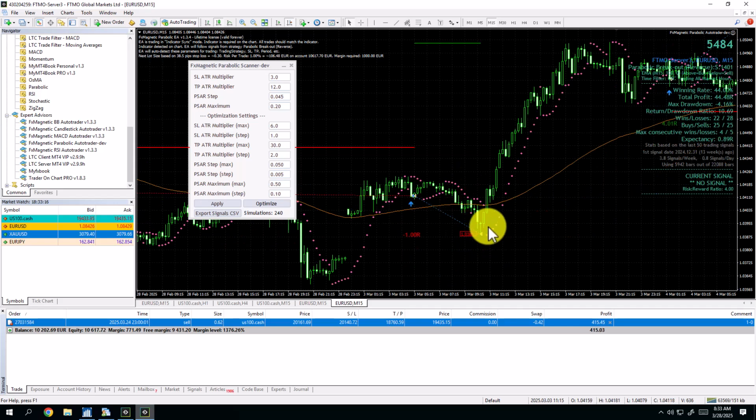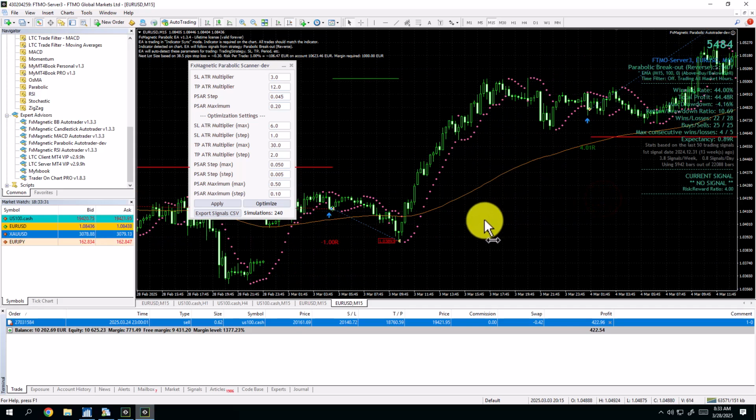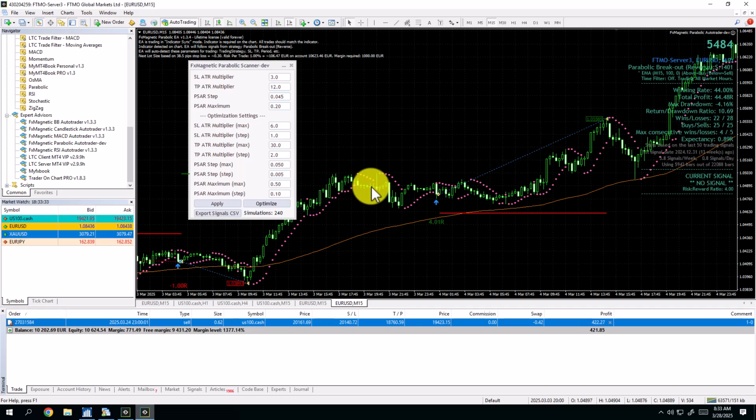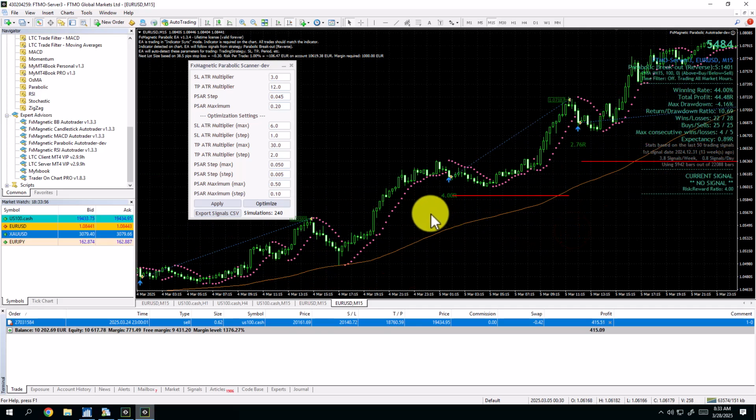Oh, we just got taken out by a fraction here. Okay, so look, the market shoots up right there, then it dipped. It took a long trade. Well, it didn't work out really well on this one. Then the market shoots up again, it took another dip right there, and then it went up again. It ignored these ones because they did not penetrate to the other side of the dot. It has to close on the other side of the dot, because that's the strategy I set. And look at this one as well.